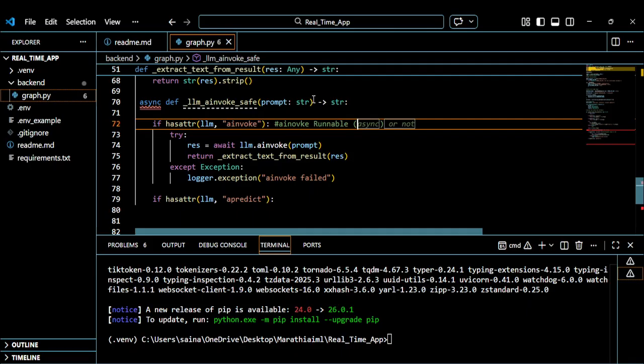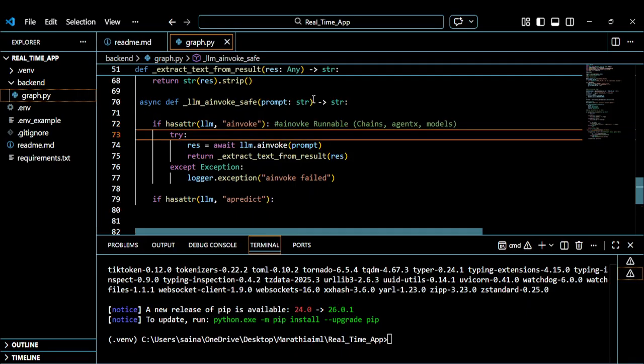When I say runnable, if you remember, in LangChain we have the runnable methodology which supports chains, agents, and models. All these runnable methodologies are already available in LangChain. To support those we are using AI invoke.